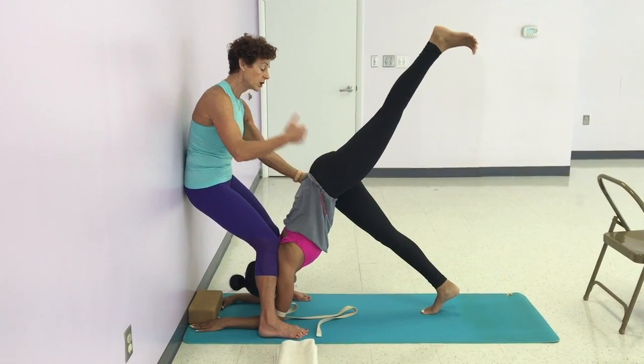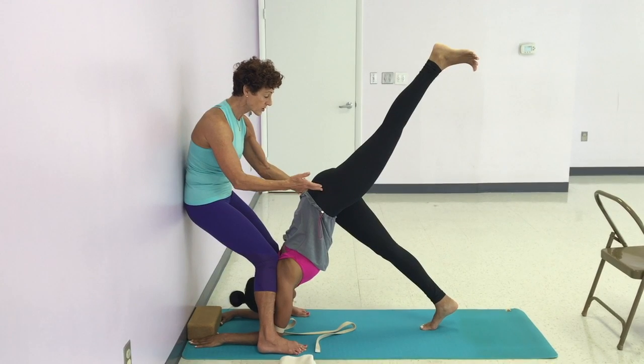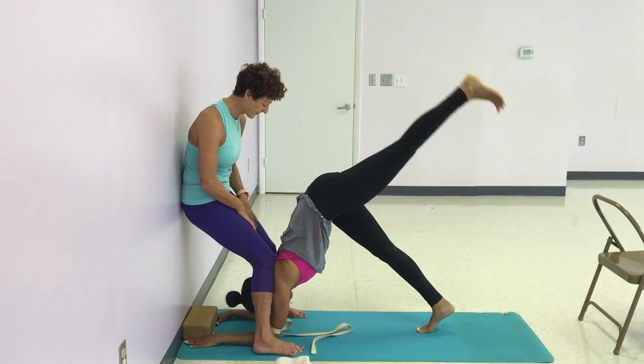So that should indicate not only to me or a teacher, but also to the individual, what side is working well. This is not as good as the other side. She can turn this leg in a little bit. There you go. And also what she needs to be careful of. Thanks, Tamika. Bring it down. Have a rest.